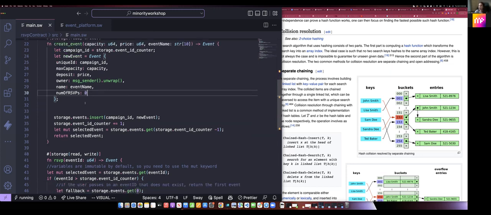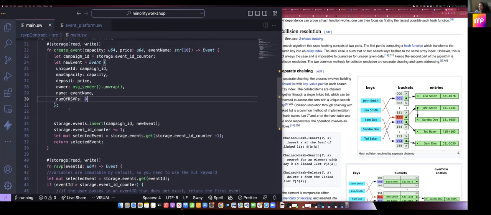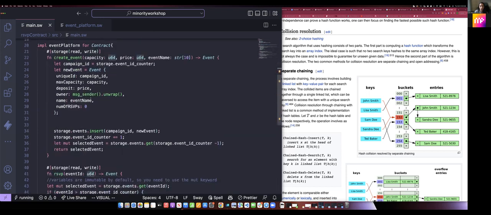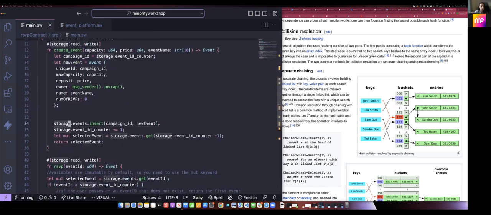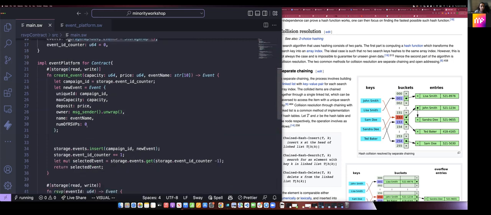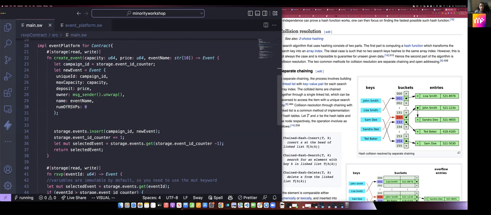All right, cool. So now we've created a struct, but the struct is just floating in space by itself. We haven't done anything with it. It just exists, but it's not stored. So the next thing we have to do is actually store this into storage, put it back in here, make an entry to our hash table, AKA our storage map. So the way that we do that is we say storage, right? We access this dot events, which is our hash map. Storage dot events, we call the insert method, and then we let it know what is the key and what is the value. So remember, the key is this unique ID and the value is the entire struct.